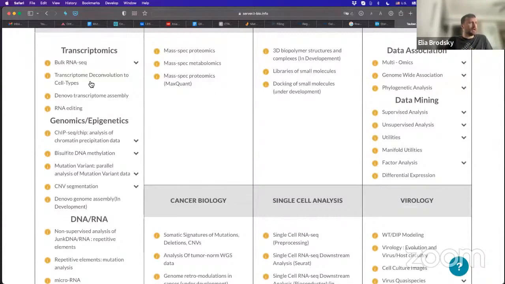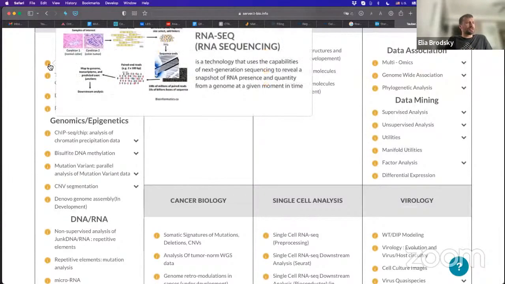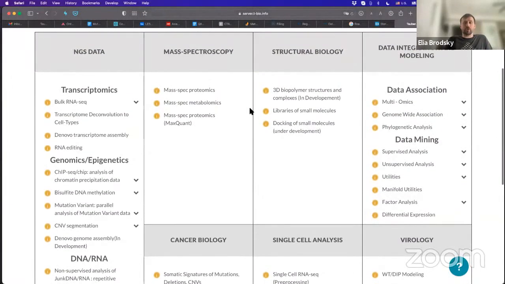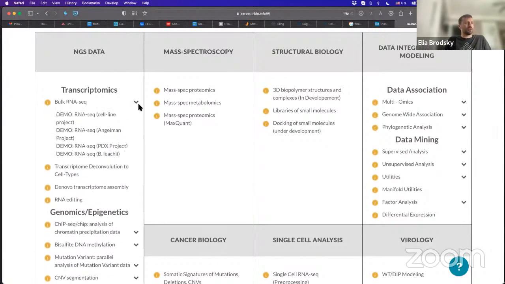So the basic idea of each one of these sections is to offer a pipeline builder. And this pipeline builder can be found as a demo based on a previously analyzed data set or a project, a demo project. So the way you would go into a demo is you would click on this dropdown, and then in one of these, you will find a preloaded data set with a prepared step-by-step pipeline builder tutorial that results in an understanding of inputs and outputs of each one of the steps.